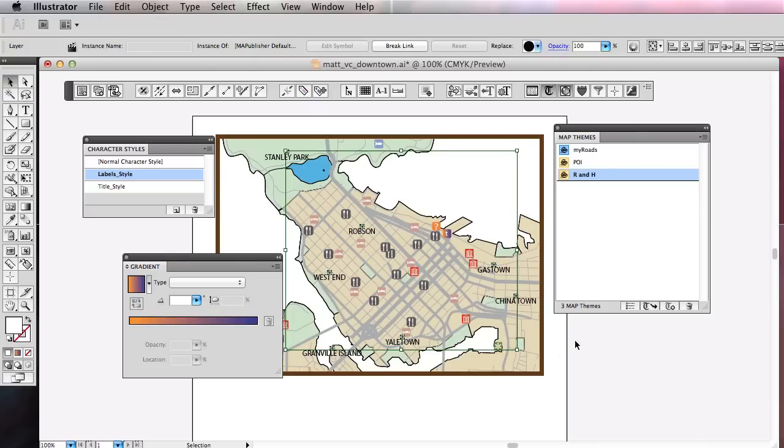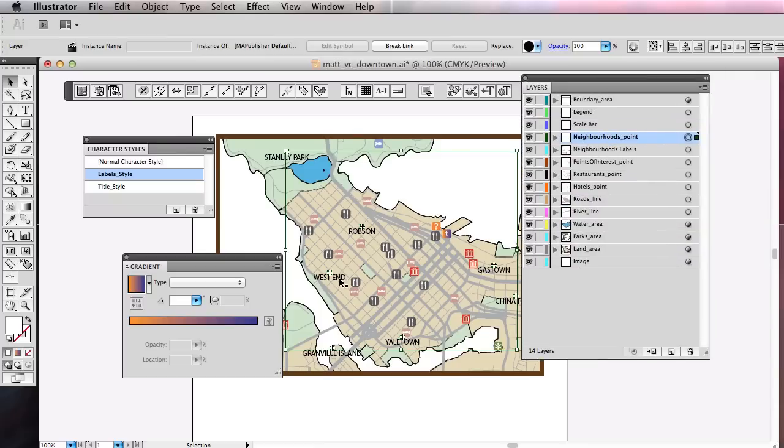And now all of my areas are labeled, my neighborhood points. So if you wanted to, you could also apply a style to the dots that represent those areas. Typically in JS it might be a centroid point, but our map is getting kind of loud as it is, so we'll just turn off the neighborhood point layer.